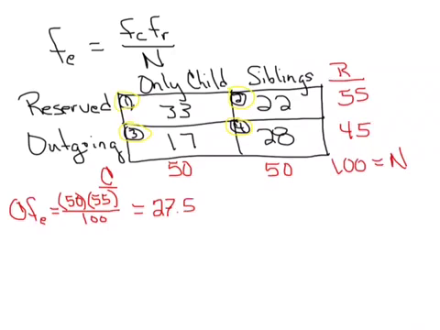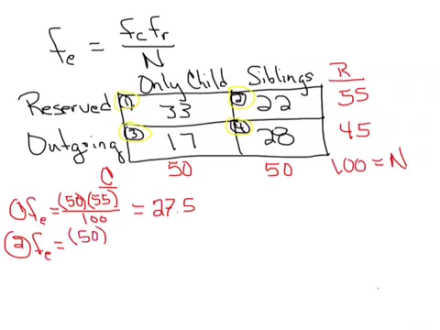7.5. Now we're going to go to the expected frequency for cell 2. Again, I'm going to look at cell 2 right here, and I'm going to look down. Here's its column marginal, 50. Here's its row marginal, 55, and the n is 100. So it's repetitive, especially when you have a 2 by 2. It's very repetitive. So, we're going to do the same thing again.